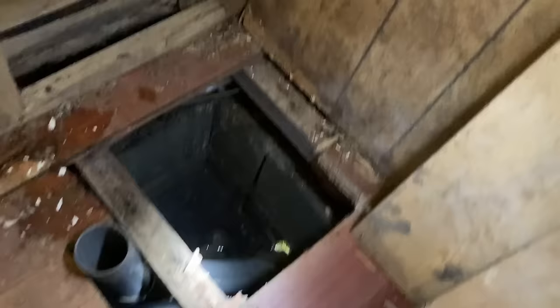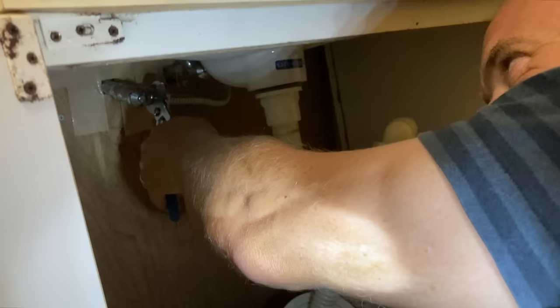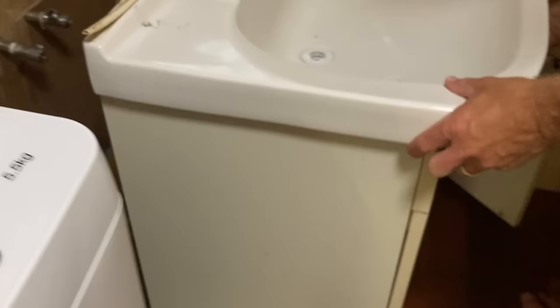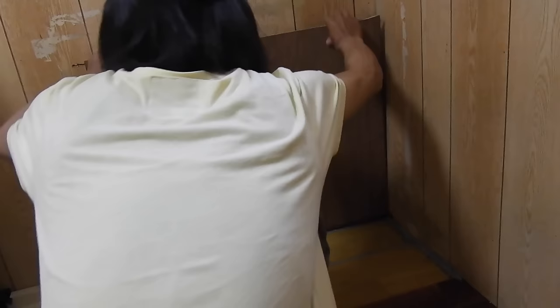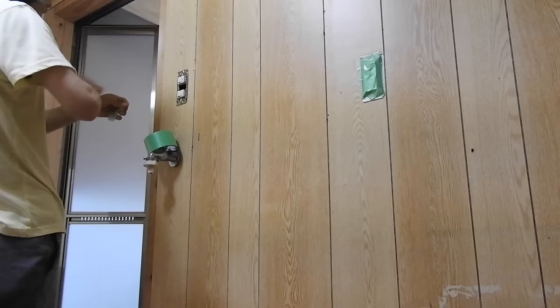We were definitely going to throw the old unit away, but decided the whole room could use a bit of a makeover — time to put our beginner DIY skills to the test again. In case you were wondering, the owner doesn't mind us making any changes to the place, but of course because we don't own it, we are trying to find that balance of what we want to do and how much we spend.